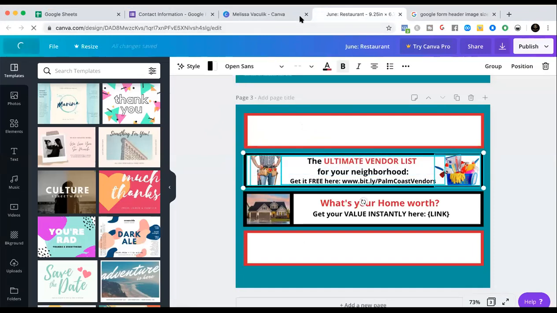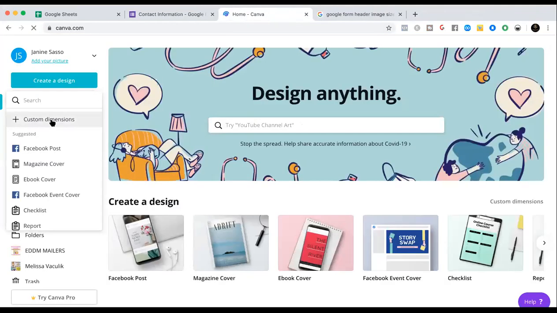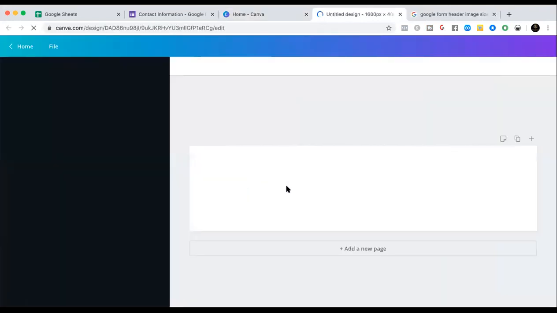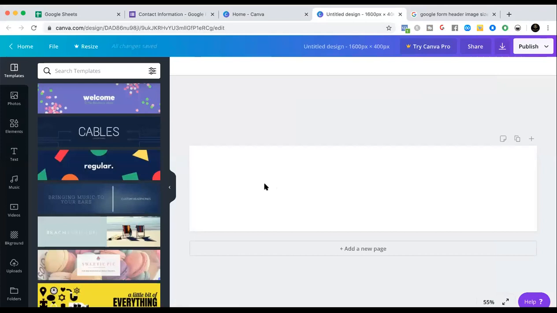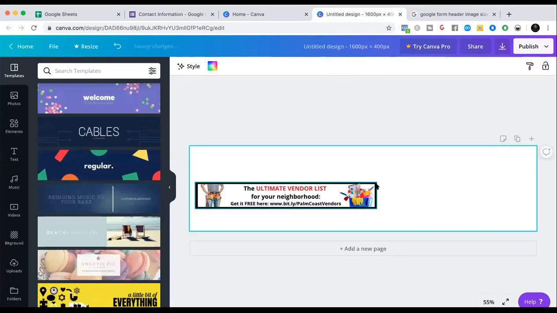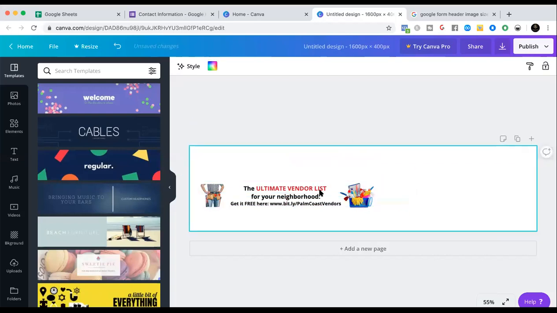All right, let's go back here. I'll create a new one real quick. Custom dimensions, 1600 by 400. All right.